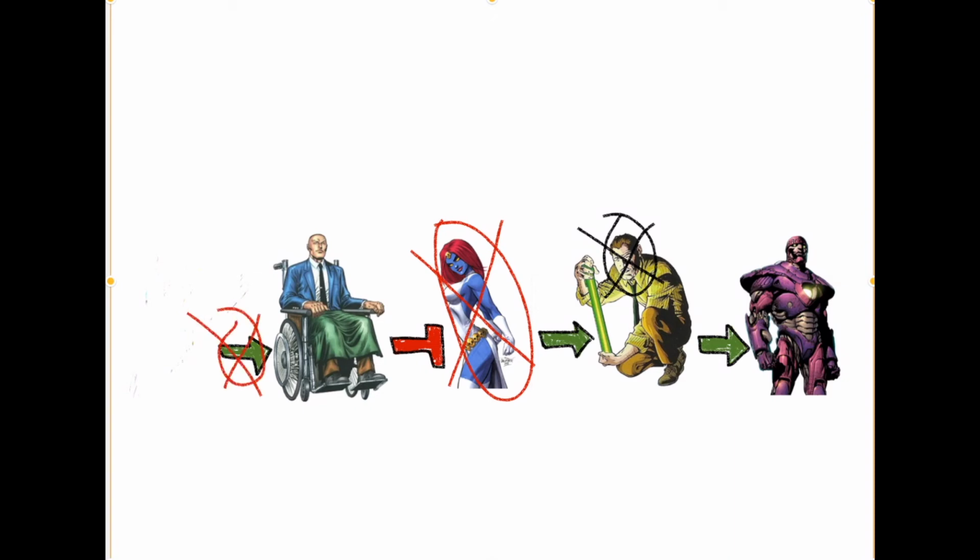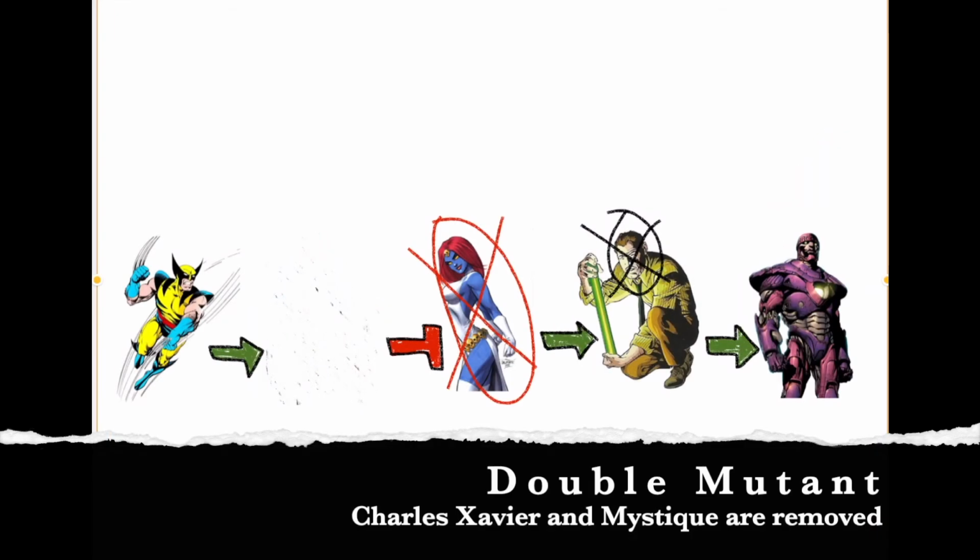The absence of Wolverine results in past Charles Xavier not being aware of what Mystique plans to do. This leaves no one to stop her from assassinating Dr. Trask. In this double mutant time scenario, if Professor X and Mystique are both absent, there is no one that needs to be stopped and no one to kill Trask.